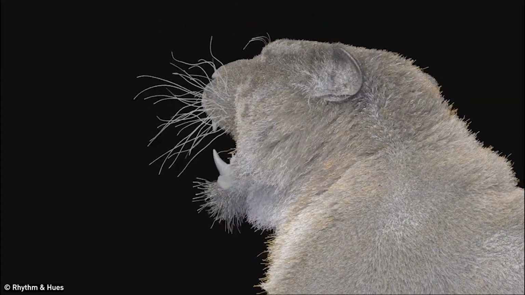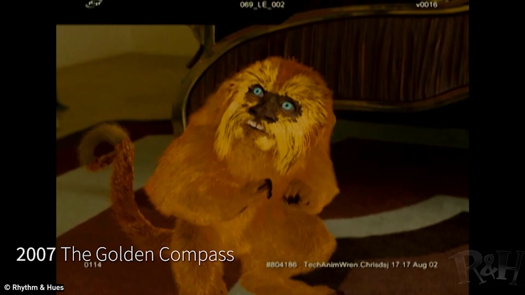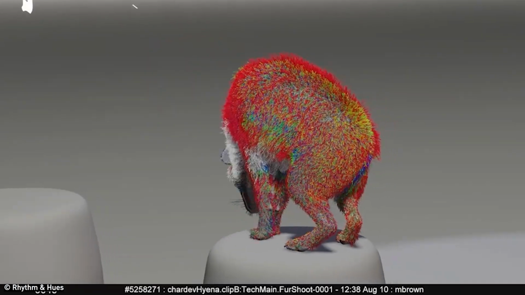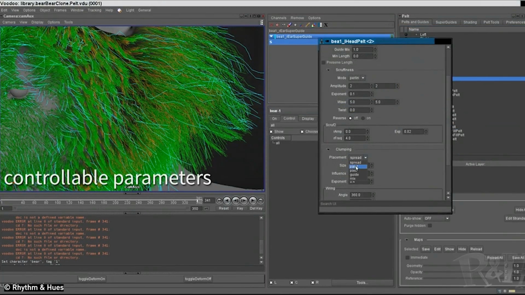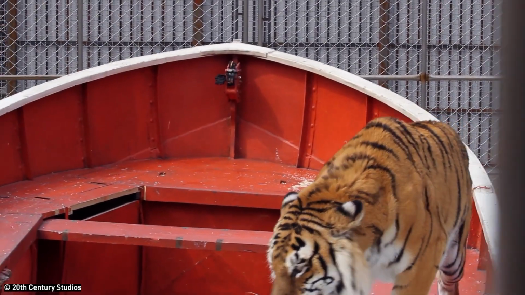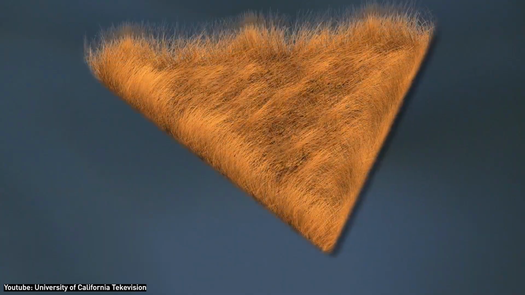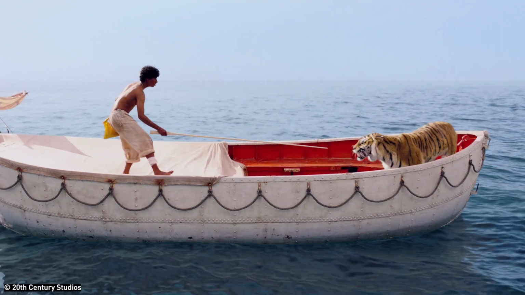The studio had extensive prior experience with fur, having worked on furry creatures in earlier films, but Life of Pi pushed it further. The fur tool at the studio has continuously evolved over the last decade. They built the fur groom based on King's actual coat pattern, and could adjust length, thickness, and even the clumping of wet fur as needed for each scene.